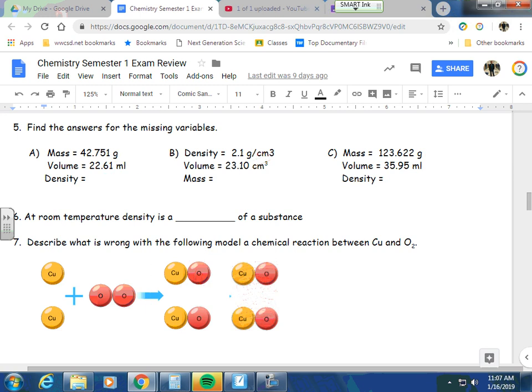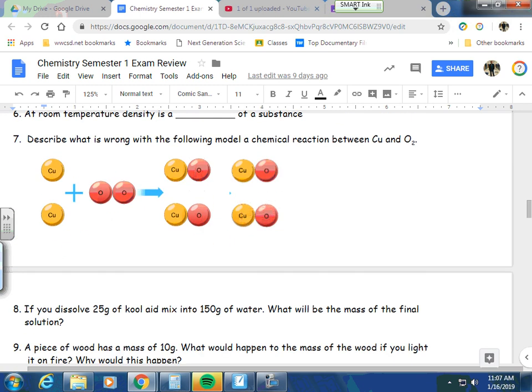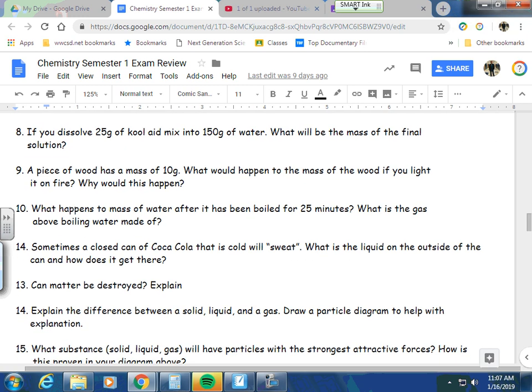Okay, so moving on from here. All right, so here's the idea. This is more conservation of matter stuff. If I dissolve 25 grams of Kool-Aid in 150 grams of water, that Kool-Aid doesn't disappear. It's not leaving. I don't see any gases leaving or anything, so it must still be in there. If I have 25 grams of this to start, and I have 150 grams of this, and I combine them, that means at the beginning I had a total of 175 grams, and even though it dissolves, at the end I should still have 175 grams.